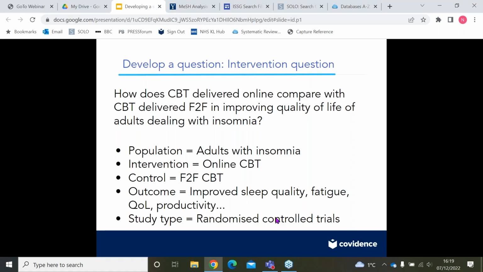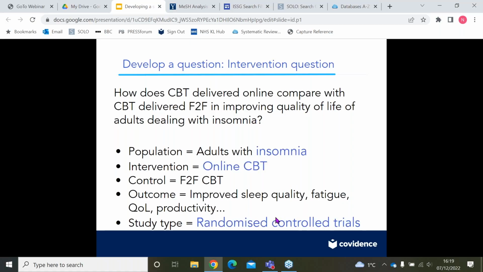And generally, for an intervention question, we concentrate on keywords for the population and keywords for the intervention. Particularly in this case, the control is face-to-face CBT, and there really isn't a structured or standardized way of describing face-to-face contact.